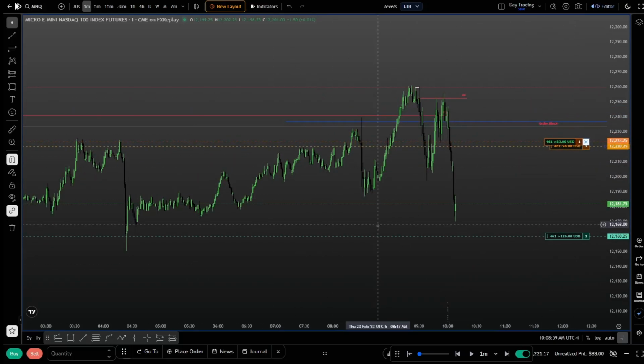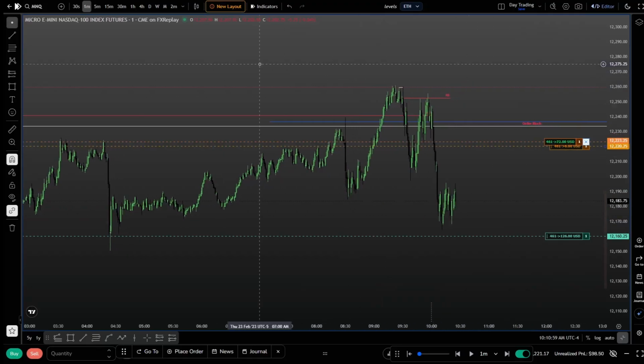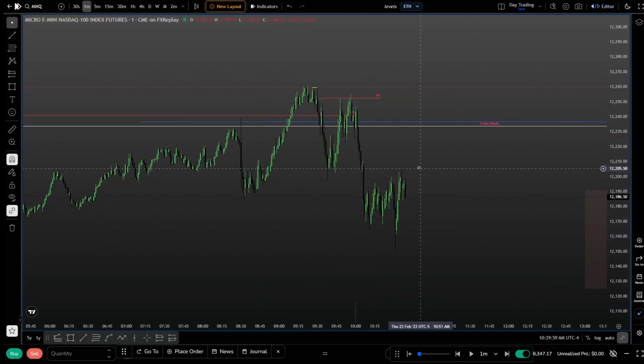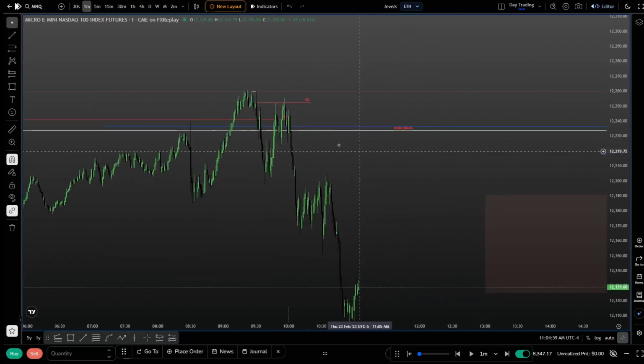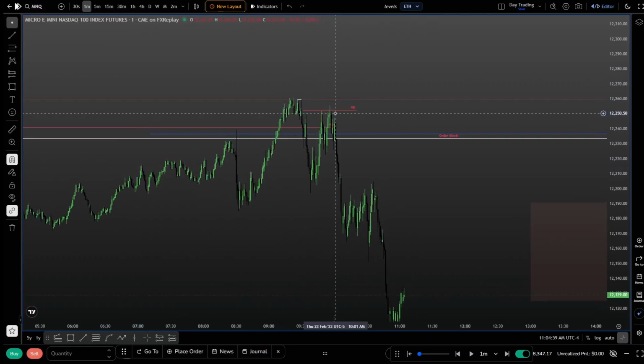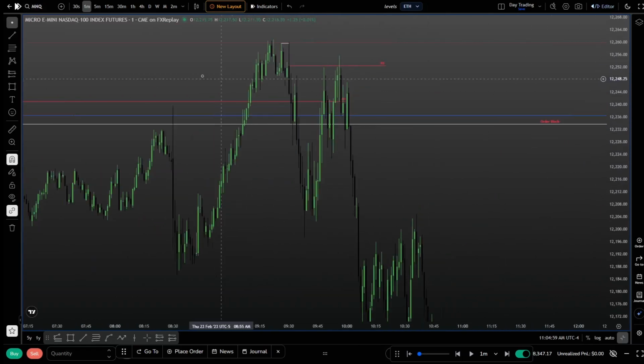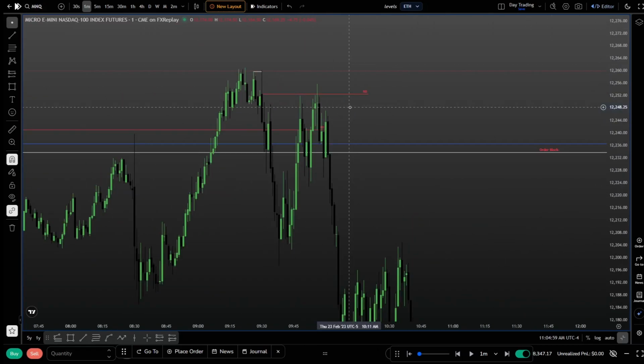Maybe you decide to take a partial and we take all these out. Maybe you don't. I don't care. You get your take profit there. Bang. Really easy low hanging fruit. Very easy day. If you wanted to hold on for your 5R, this breaker worked here. This breaker worked here.